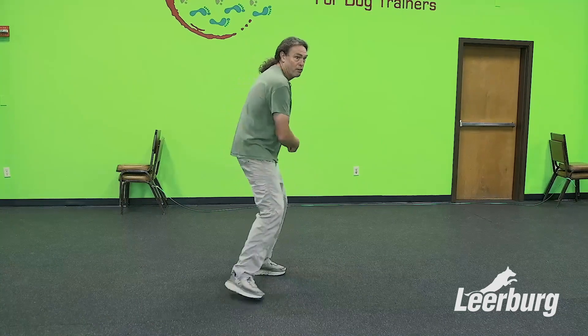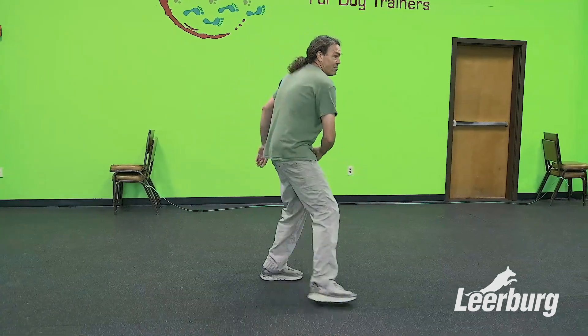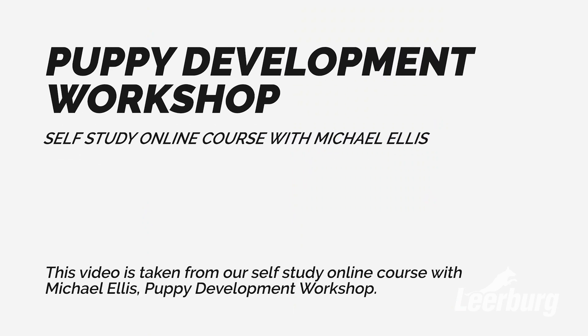We're going to do the same thing with toys on Friday, where I'll hold the dog back and put a toy on a string and whip it back and forth. The puppy wants to get it, and all of a sudden I let him grab it. All that frustration means they really grab the toy — it's one of the ways in which we motivate dogs to play more vigorously. And it's possible also to do it with food.